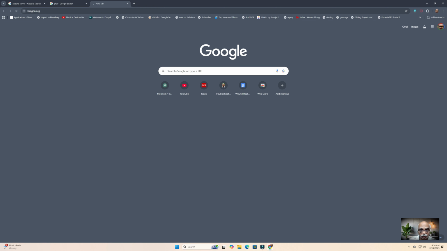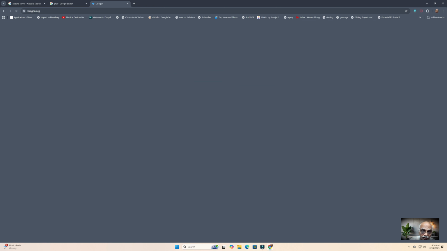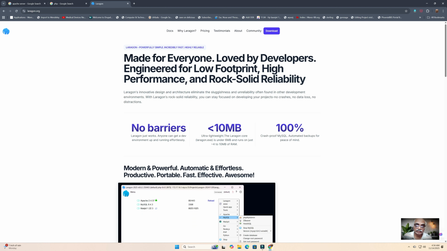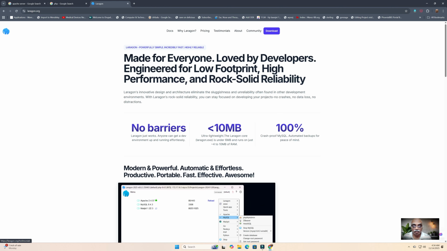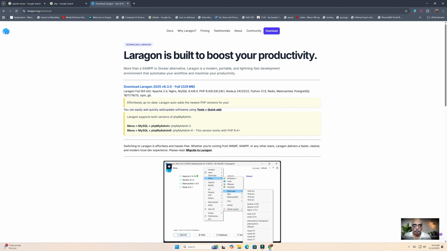The site is laragon.org. It takes you to the Laragon official website. So this is actually the official website. It gives you a small write-up on the various features of Laragon, how it can be used and all that. Laragon, let me tell you, is shareware. Once in a while, a pop-up will come asking you to contribute some money. If you feel like you can contribute, otherwise you can click the plus, or I'm sorry, the minus button to make the reminder go away.